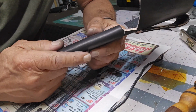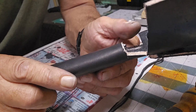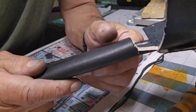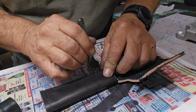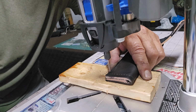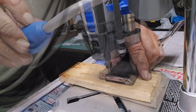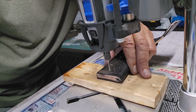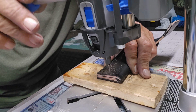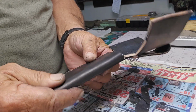Well, clamping it down was a good idea, but now I have these marks. I don't know how to get rid of those. I'm hoping they'll go away on their own. Look at the marks on there. I'm really miffed about that. Hope they come out.